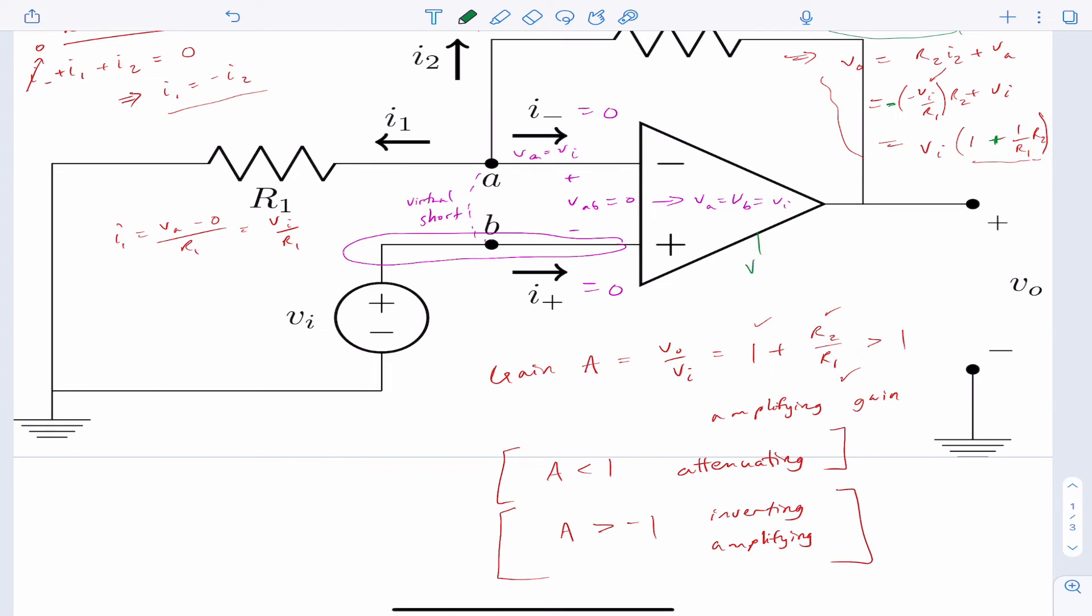And the other thing I'll show you, and we didn't do it in this circuit, is that to get amplification, you actually have to supply external power. So we often have a power supply, maybe there's a negative VCC, and a plus VCC. But that's not shown in this circuit, and we're not going to deal with it.